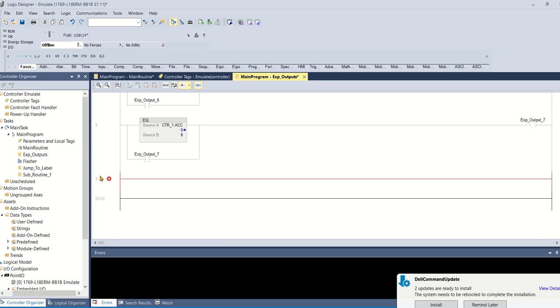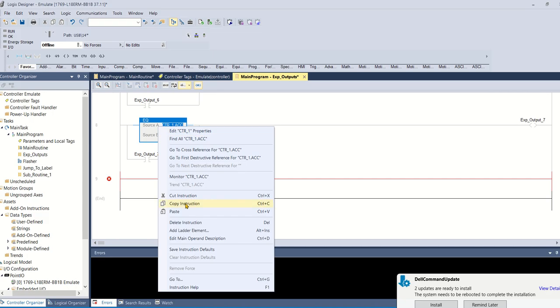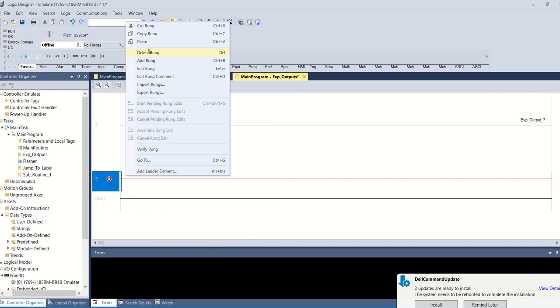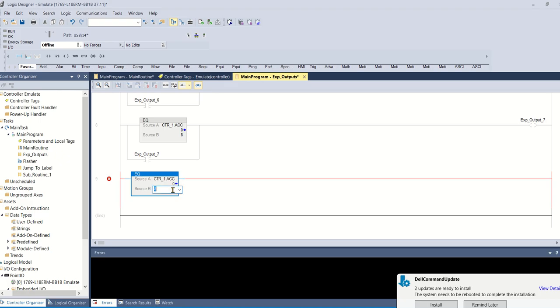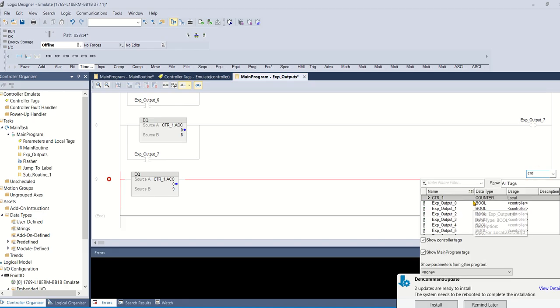And we'll say copy. Counter 1 is 9. Let's go to counters. Reset. And a reset.